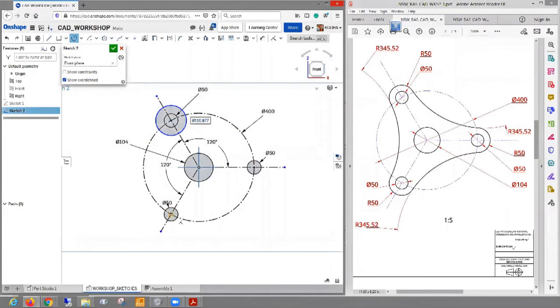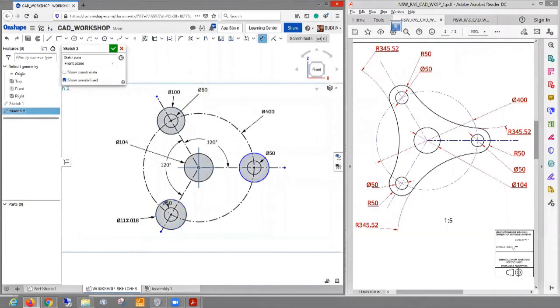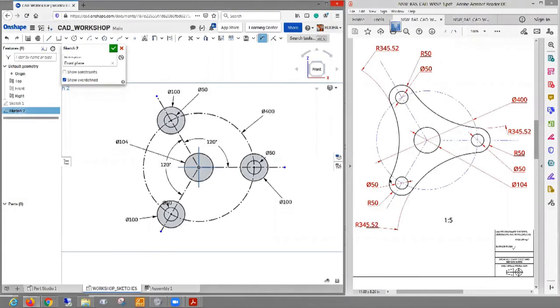Let's draw 3 circles first and set the dimension to diameter 100. Now, as you can understand, these curvatures are actually tangent to the outer circle.